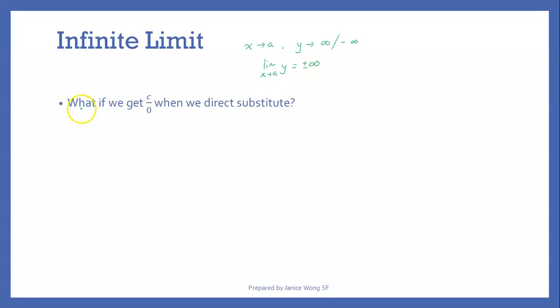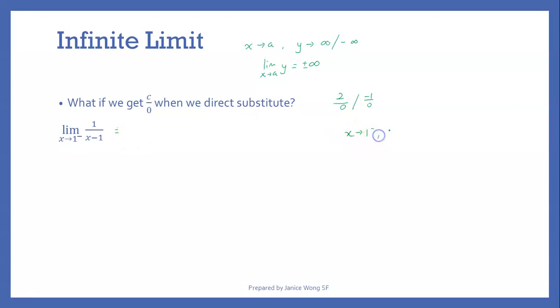To evaluate a limit, when we do the direct substitution, and if we get constant over 0, a constant which cannot be 0 over 0, what does it indicate? For instance, after I do the direct substitution, I get 2 over 0 or say negative 1 over 0. What does it indicate? Let's see the example. x approaching 1 negative. The limit for 1 over x minus 1 is question mark. So let's talk about the actual situation.